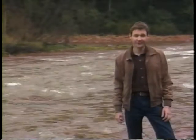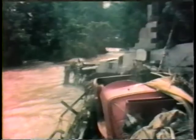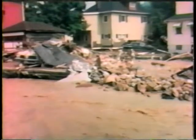The flood depth is not the only characteristic that needs to be considered. An equally important characteristic is the potential velocity of the flood water. As you can see here, fast-moving floodwaters can cause extensive damage to anything that happens to be in the way. This is because the velocity of the water translates into a force that can quickly overwhelm any structure in its path. While it may not be possible to determine the exact flood velocities for a particular site, it is a good idea to try to find out if your location may be subject to high-velocity floodwaters.